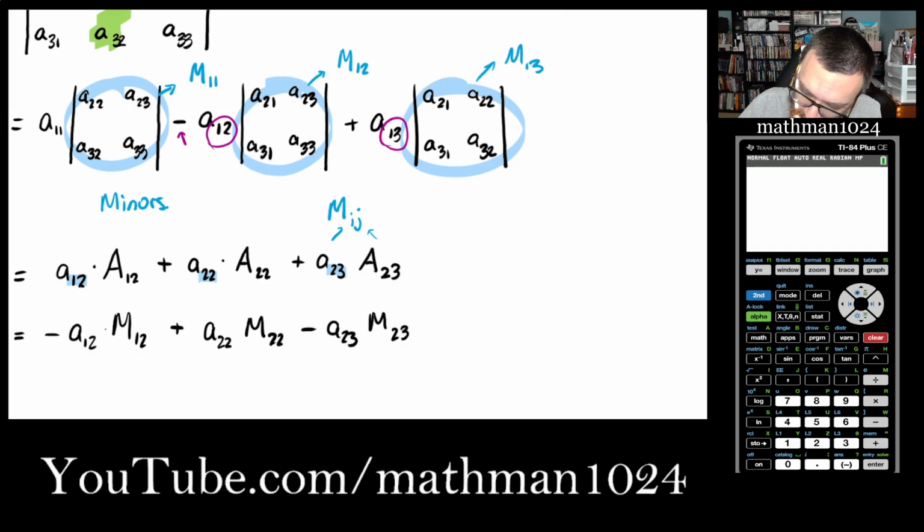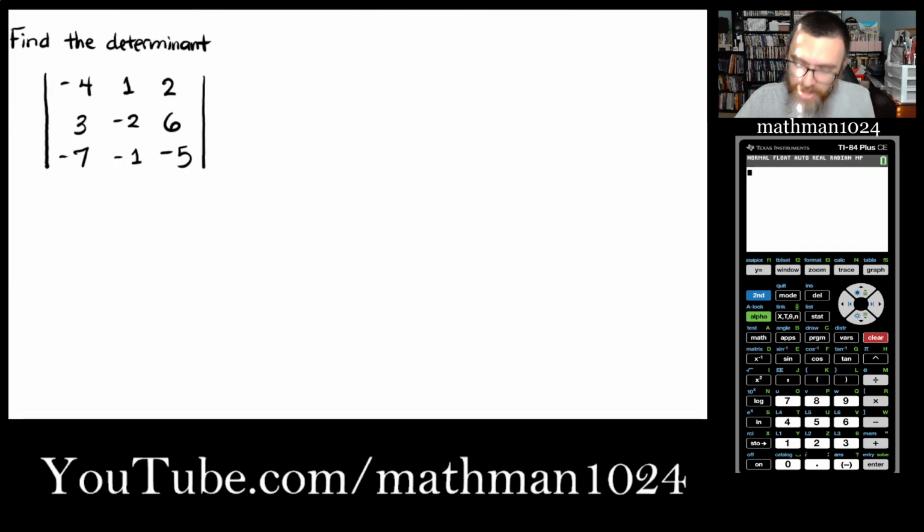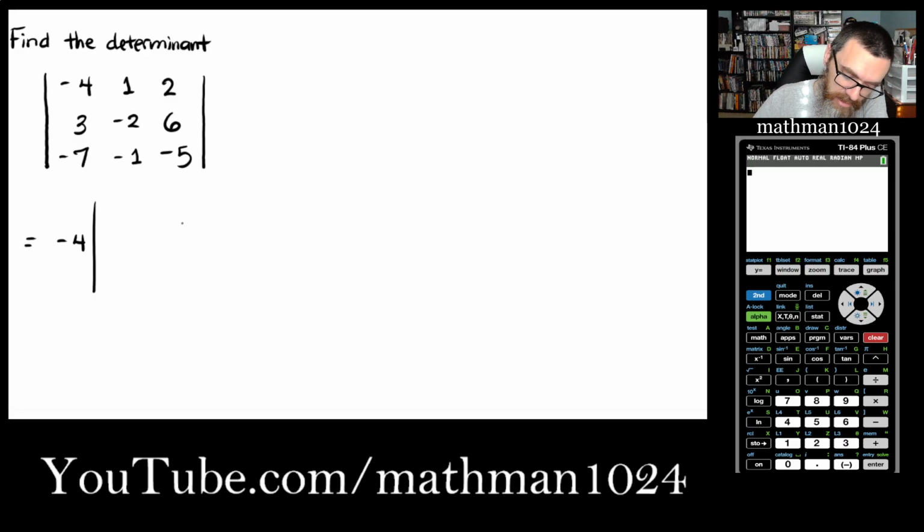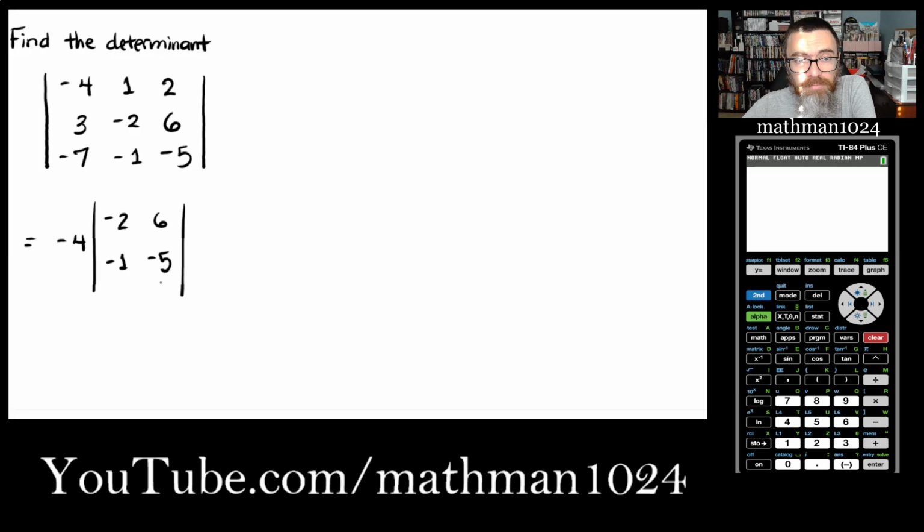So let's take a look at this guy, finding the determinant. So if I go through the process that we were talking about, you could pick any row and any column, and the answer is going to be the same. But typically what we do is that we focus on this first row. So, let's just use that guy. And so the way this is going to work is that we would take the first guy just the way we see it. And as we showed before, you kill the row and the column that it's connected to, and you write what's left over. So it would make this -2, 6, -1, and -5 for that minor.